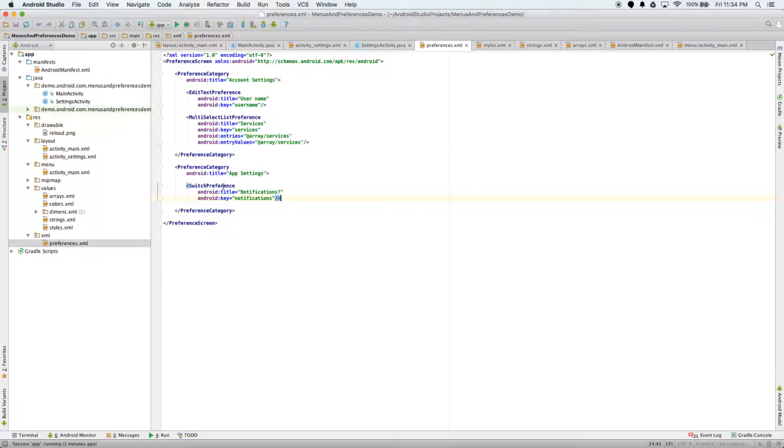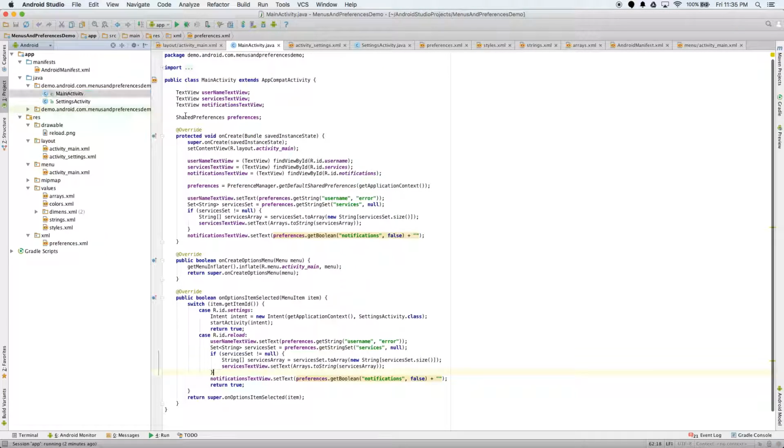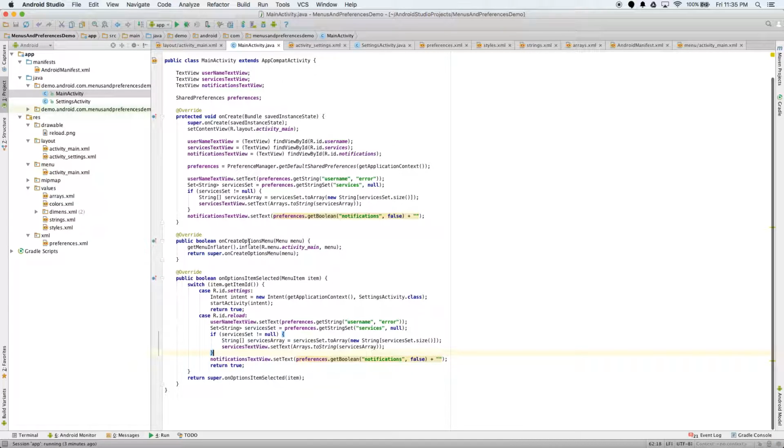And then we had a switch preference, and that's that. Then in the main activity, we called onCreateOptionsMenu, and we inflated the menu, and we passed in R.menu.activity_main. And then we said onOptionsItemSelected. If it's settings, we start an intent to go to settings activity, and if it's reload, we'll just reload or reset all the edit text views.